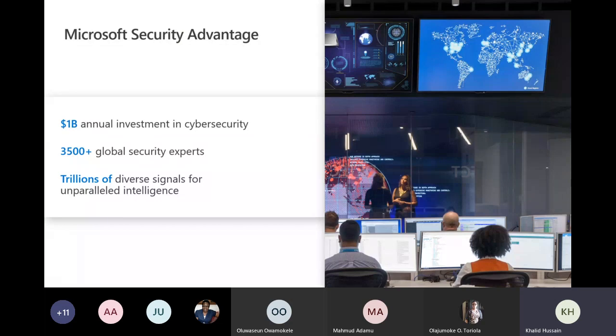Advantage of security advantages. Last time I did the session with you guys, Microsoft is heavily investing their resources and investments to bring things into one ecosystem, where trillions of diverse signals from different systems, from the endpoint, from Azure, from virtual machines, authentications, Kubernetes clusters, edge devices are coming and correlating with each other, and then they are giving you better visibility.